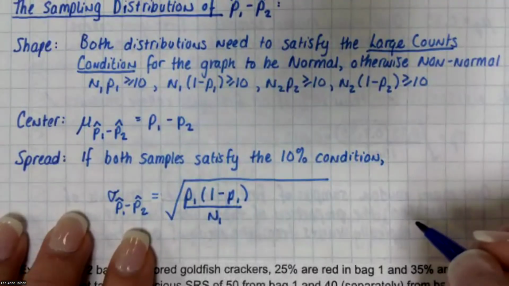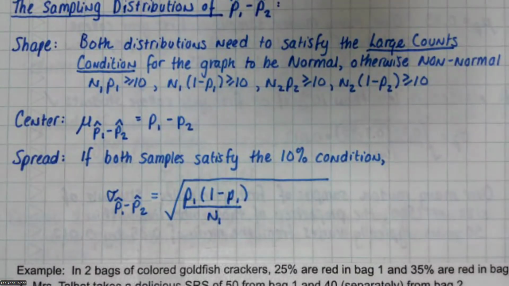So here's the thing. It's never not going to work unless you're being asked a question about whether or not it works. Okay, so if the homework or quiz or test question is asking you, does this satisfy the 10% condition? It will be yes or no. But if they're asking you to verify and then find the spread and then use that to find probability, it's always going to be yes, because you got to keep going.